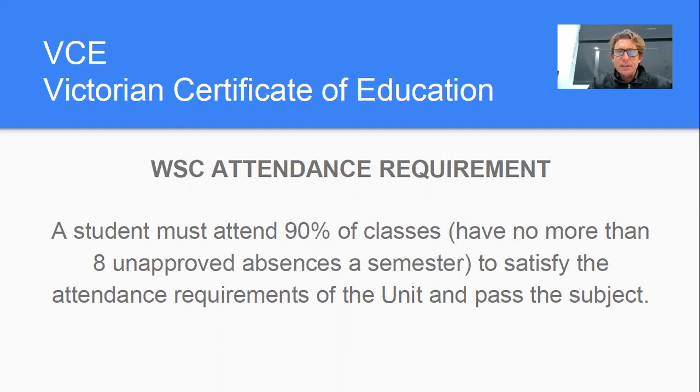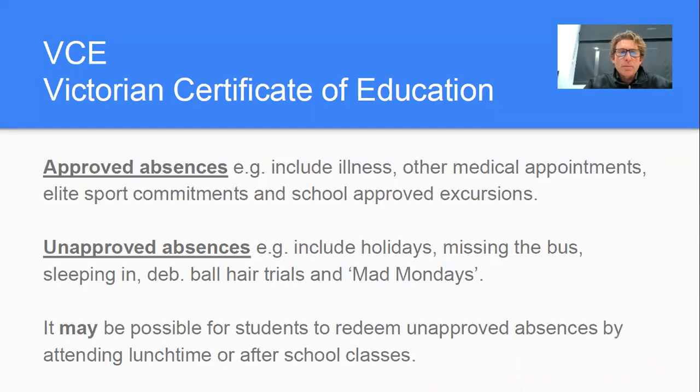As far as attendance is required at VCE, look, the obvious rule is be here whenever you can and don't take time off unless you really have to. There is a 90% attendance requirement as far as unapproved absences are concerned. When we talk about approved and unapproved absences, it should be fairly common sense for the students. It's just really important. We are aware that students who attend more regularly have more success.